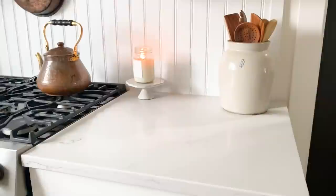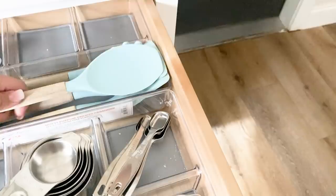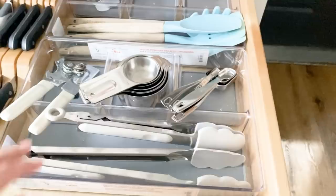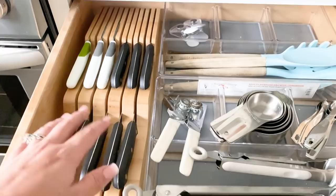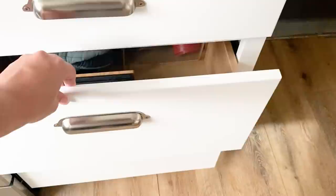This first drawer to the right of the stove is kind of my cooking prep station. In the top drawer I've got an acrylic organizer with the things I use most when I'm cooking: silicone utensils, can opener, measuring cups, measuring spoons, and tongs. There are also some cutting knives I use most for produce, and some steak knives for when we have company.